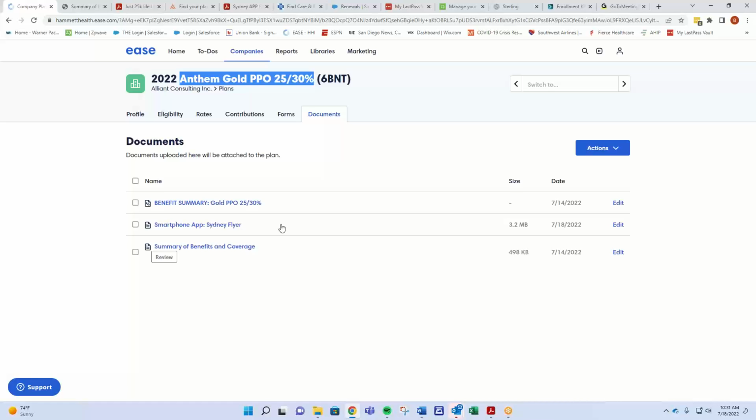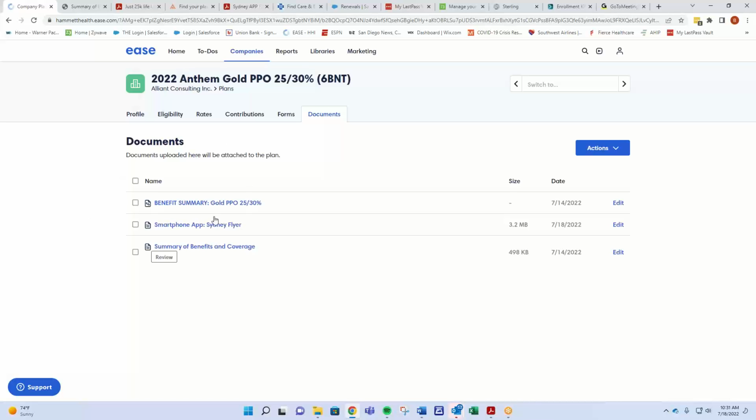So we don't want to go crazy with like 20 different attachments, but we want the good stuff: the benefit summary, the smartphone app, if there's a tiered network pharmacy, some of the really important stuff that a consumer needs to know when they are choosing a plan.